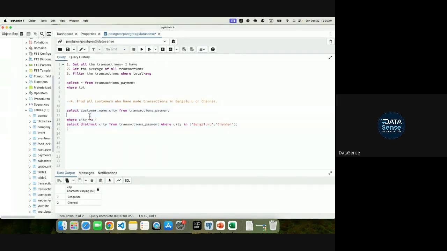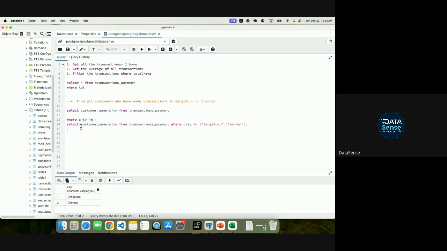Now read this and tell me, does it make sense or not? Remember, if I do this, someone has written select customer_name.